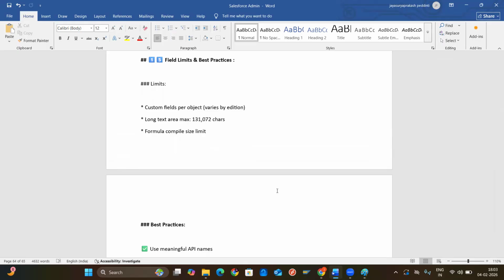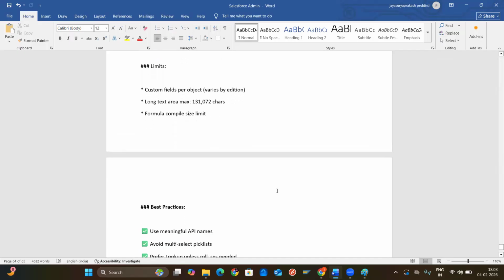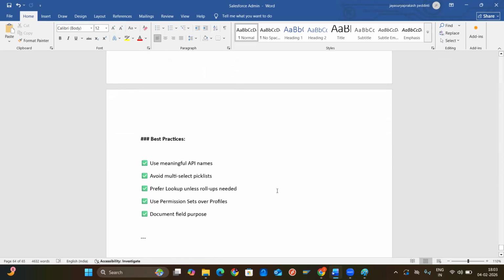You need to know all the mandatory points initially. And here are the limits. The long text area can only have up to 131,072 characters. If you go with that kind of text area, you will only be able to store 131,072 characters. Below that you will find the formula compile size limit. Now we have the best practices at the field level.